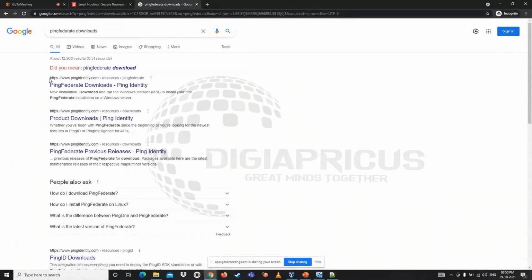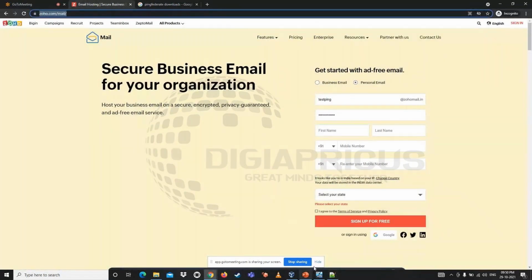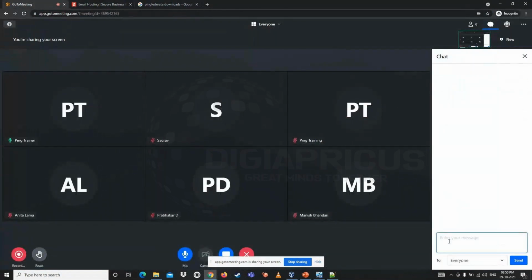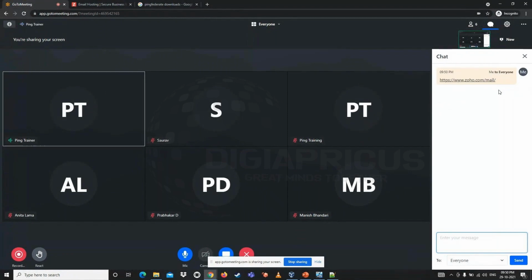Here, I will paste this one. This is the link for creating an account with a mail, like a personal account or something, because we need to have a Zoho mail so that we can download the software as well as get the license on our own for 6 months. They will provide 30 days at first, but you can request again later, even after 30 days.